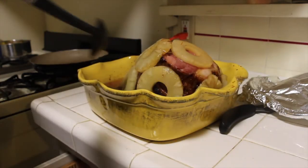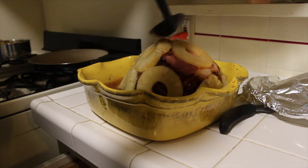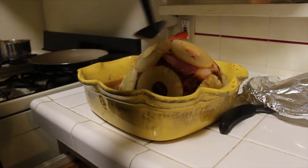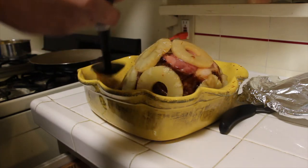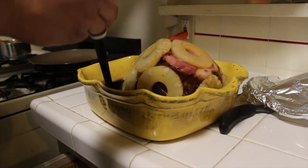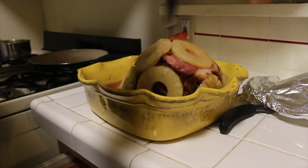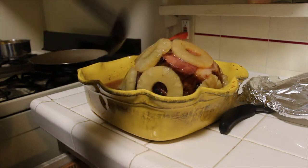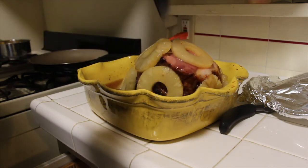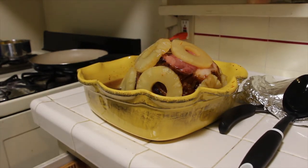Alright guys, so it's been about an hour and 15 minutes. I kind of left it a little bit longer in there because the ham was a little bit cold. So right now what I'm doing is, again, I'm just putting that glaze again. The juices. I'm going to throw it back in there without the cover, and then this is going to turn nice and glaze-like. So, back in the oven for another 30 minutes.